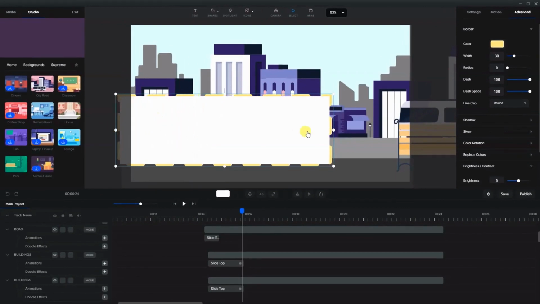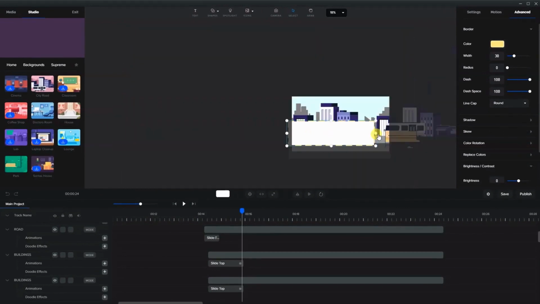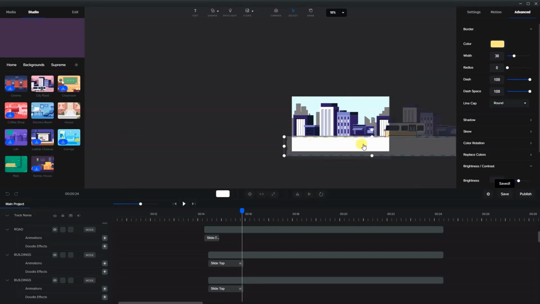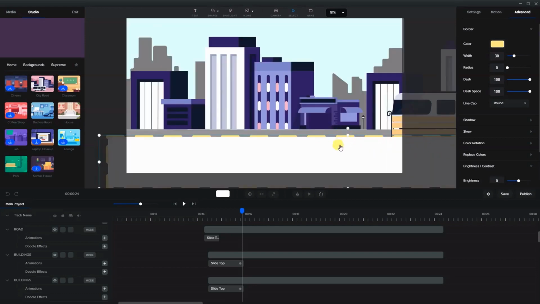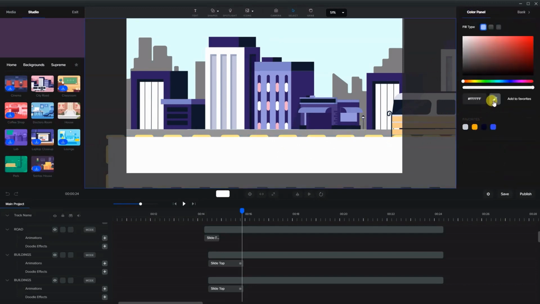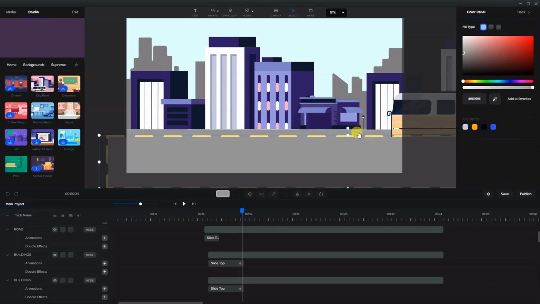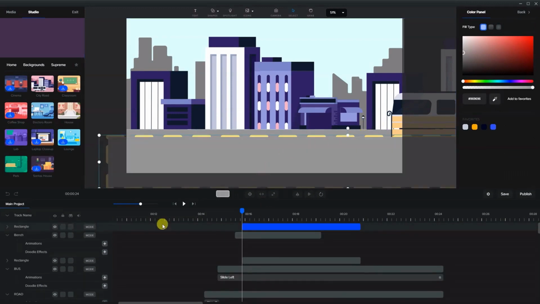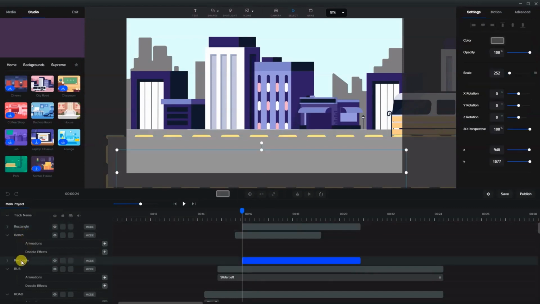So let's make this quite long. I'm going to zoom out a little bit here. We're going to make this quite long, because again, we're going to have this move across the screen, and I'll just bring that down a little bit. In order to have this move, we're going to bring this down so that only the top line will show within the video. As you can see here, here's the canvas, and there's the graphic. Let me just zoom back in on that. And we're going to make this box the same color as the road. So let's change that and click on that. There we go. And now we're going to put this underneath the sidewalk.